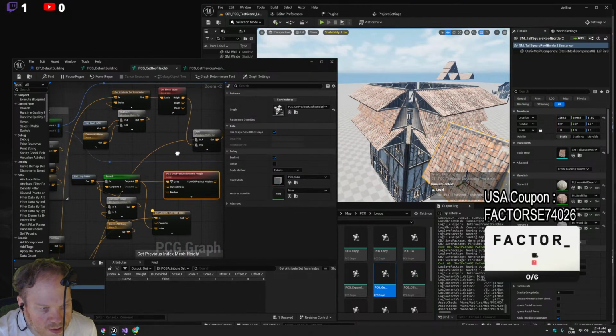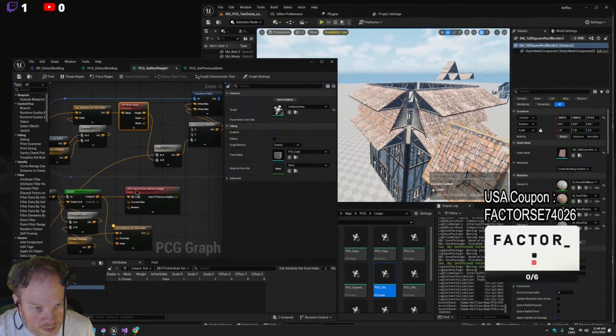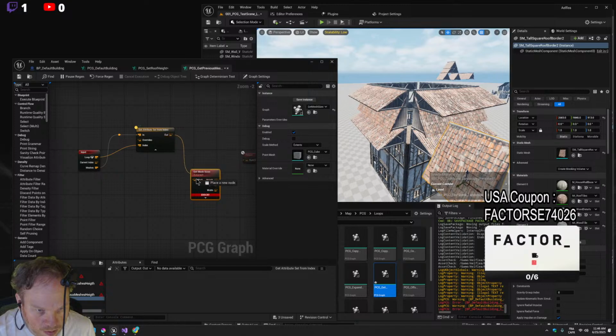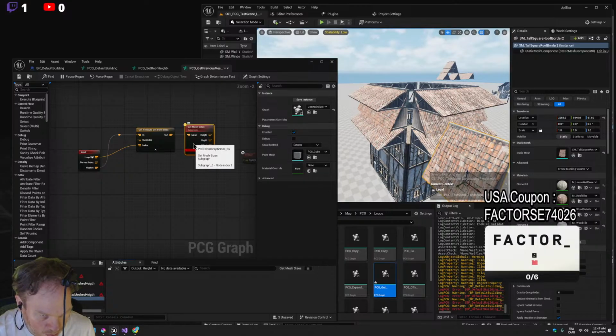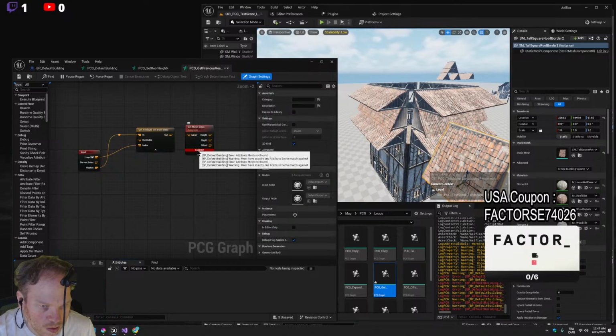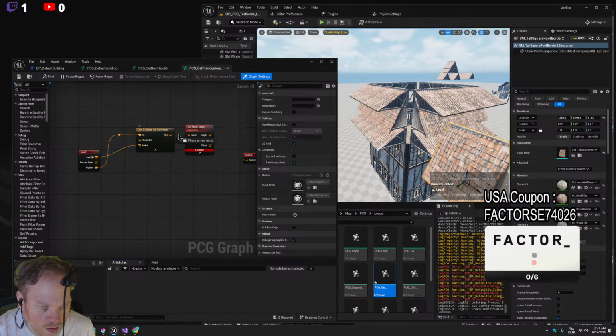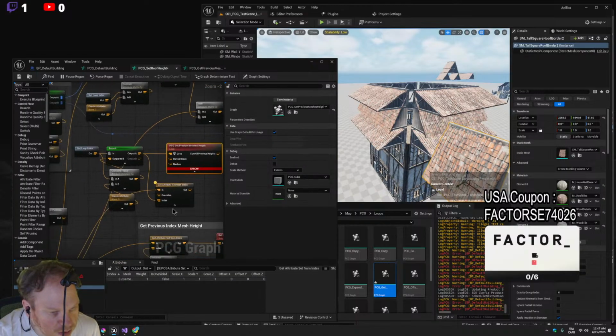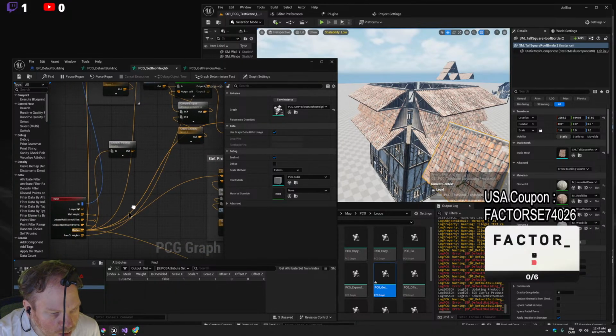Let's start by doing this. But mesh is not plugged in. Let's plug meshes.